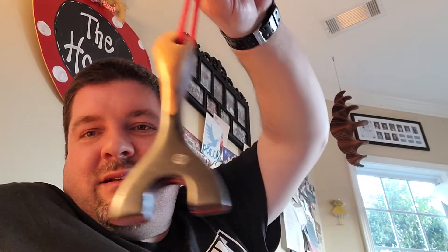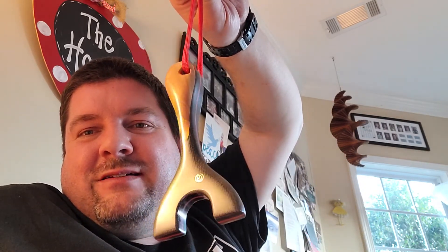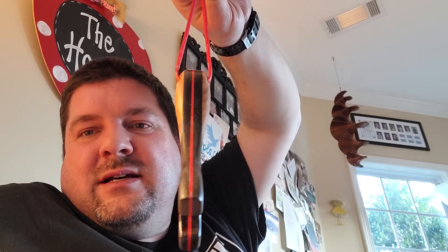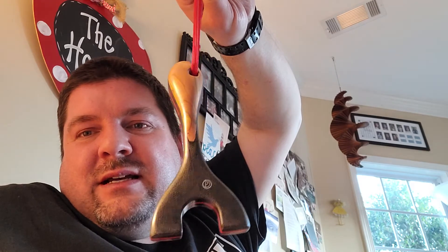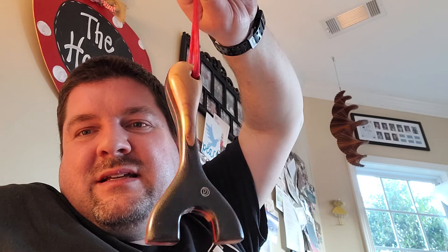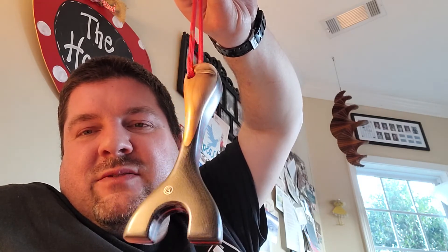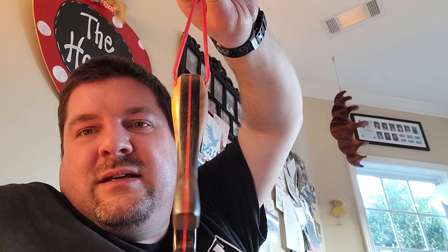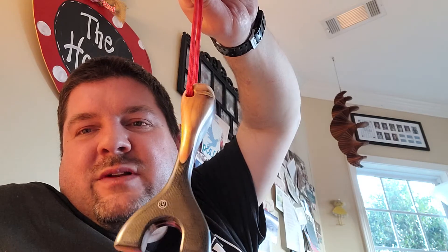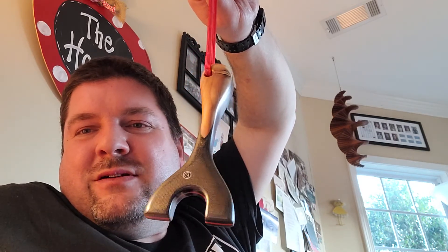Anyway, silhouette — you guys know the story about this design already if you're regulars. It's one I developed some years back. Two layers of black phenolic, canvas phenolic, one layer of red G10, and palm swells and finger swells — whatever you want to call it — are cedar flooring from my good buddy Daryl over on the west side of Atlanta.